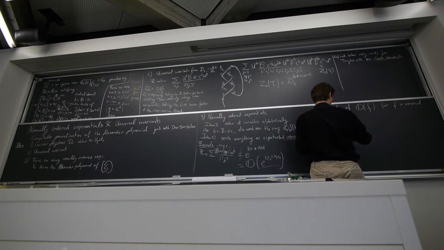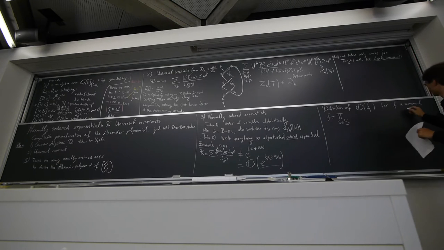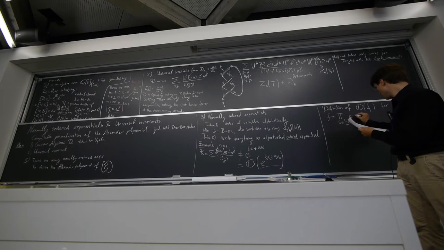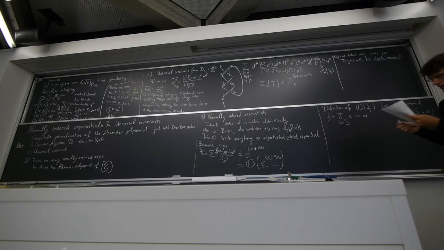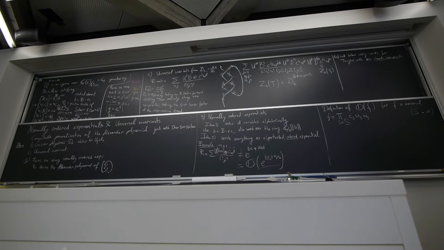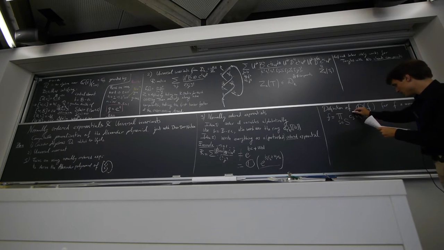So F is a product over some set, s in big S. So S is some fixed set that comes from the components of the tangle. S is a finite set. And here we get C, U, W, and maybe I should have done multi indices, but I didn't. So this is all written in the handout with this big product. And here we get some exponents, K_S, L_S, M_S.